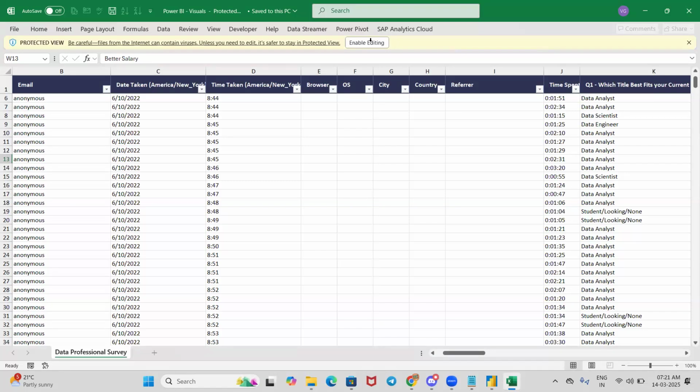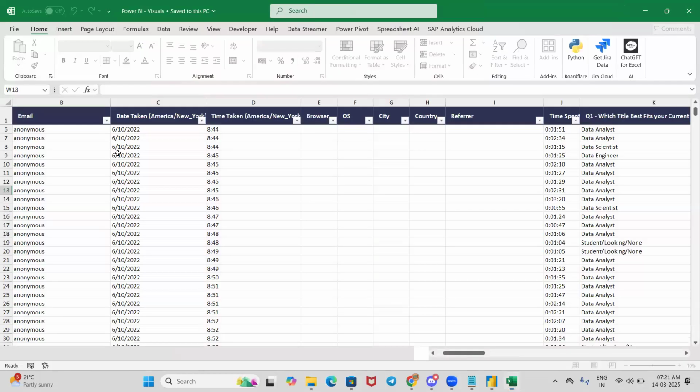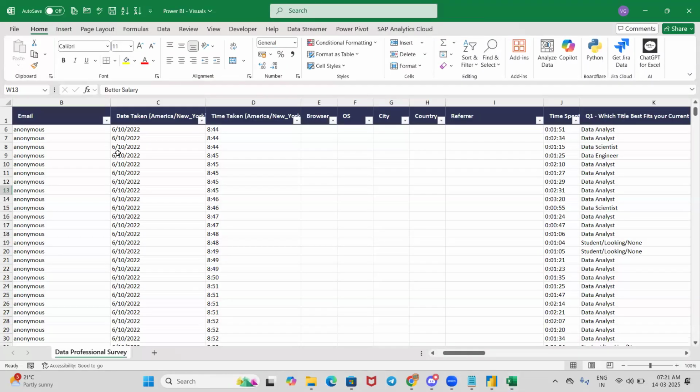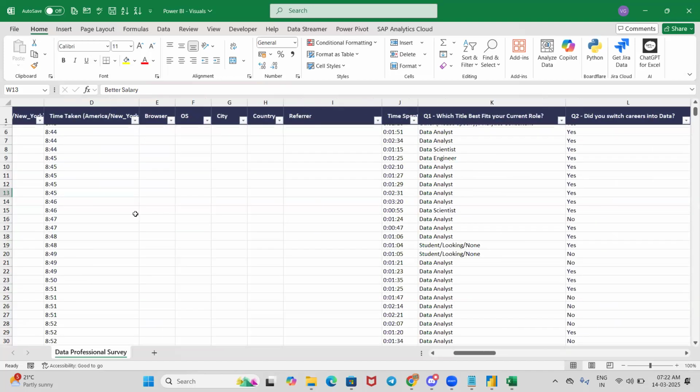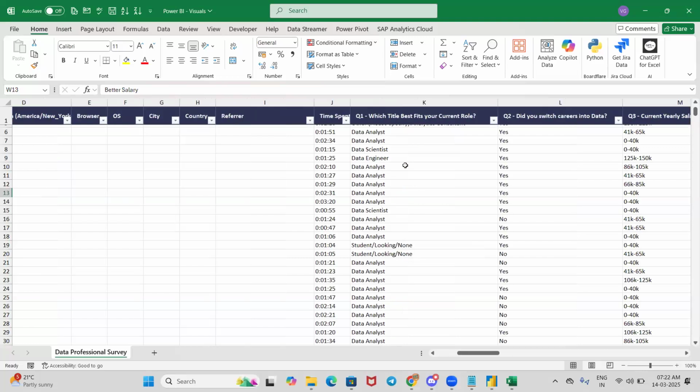Right, you can see here the original data looks like this. By seeing this data, you can come to know what columns we have. So we have email, which is anomalous in the sense we don't have the data in that column. And again, date taken, time of the survey. Along with that, we have a lot of empty blanks over here, empty cells, empty columns, and time spent, how much duration they took to fill all the questions.